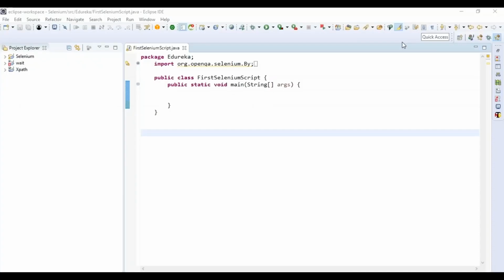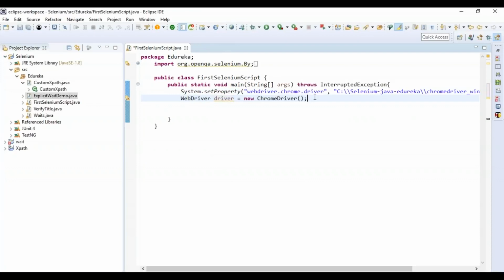The very first step is to open your Eclipse and create a class. I have created a class called FirstSeleniumScript and I have written my main method. Now what will I do next? The first step is to register the Chrome driver. Why? When you write a script and run it, the Chrome driver will launch Google Chrome if you are using the Google Chrome web browser, or if you are using Mozilla Firefox, you can choose the Gecko driver. As I'm using Chrome driver, I have to set the properties for Chrome driver. I'll set it like this. I'll give System.setProperty.